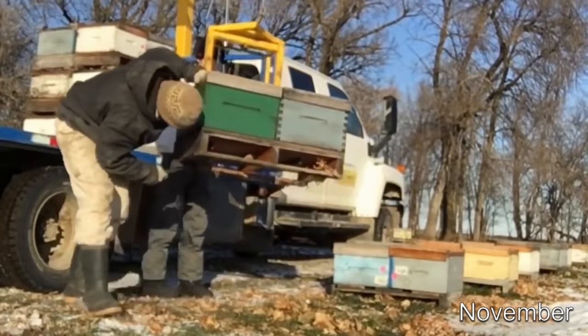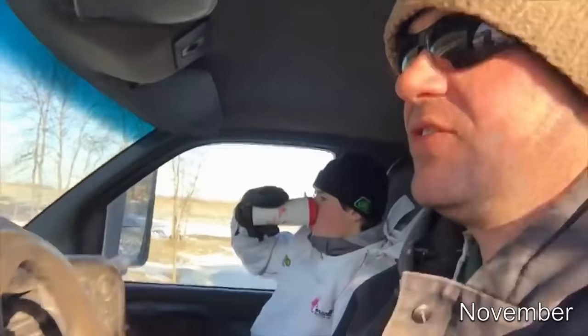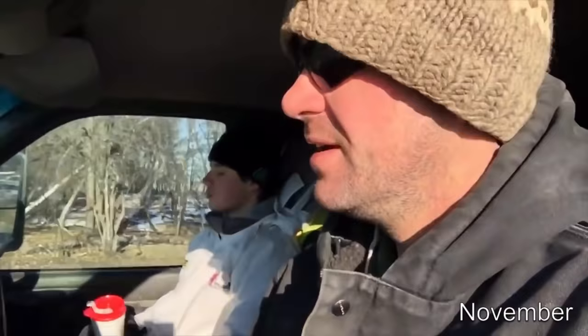To get 4 yards put in this morning, and then another 4 this afternoon as I chip away at this job. Nice to have some help run the arm so that I can chip these hives out, so it's making for pretty quick work. The hives aren't bothering us too much, so you don't really need your bale too much. It's pretty cold today. Just the one hive was kind of flying out, guys. So they're pretty settled in.